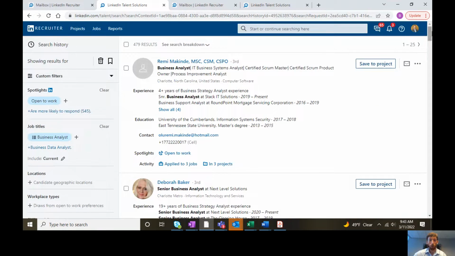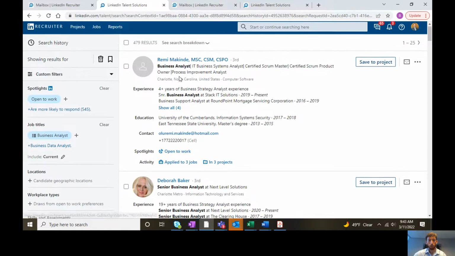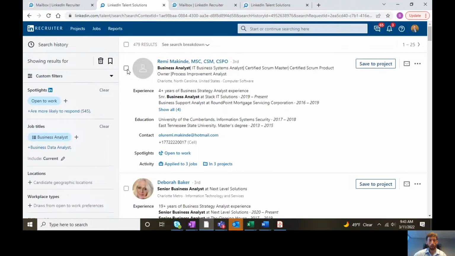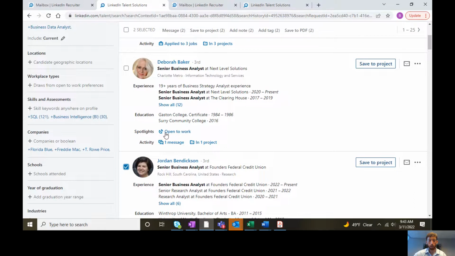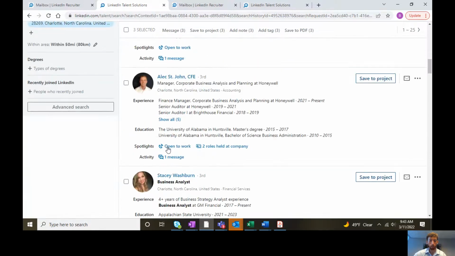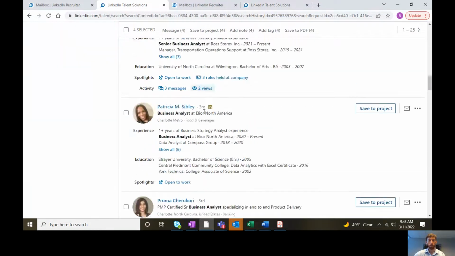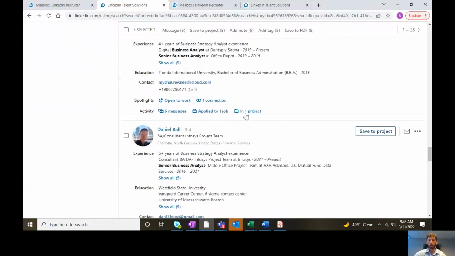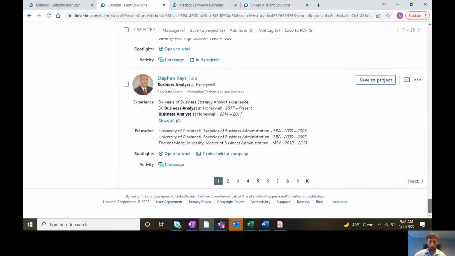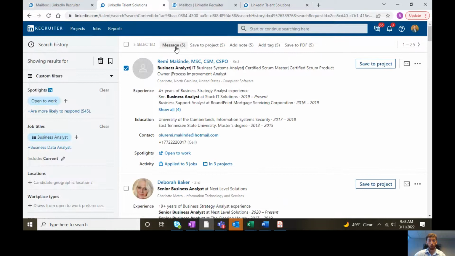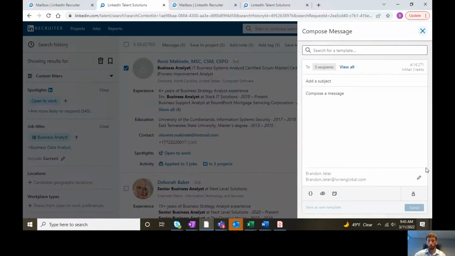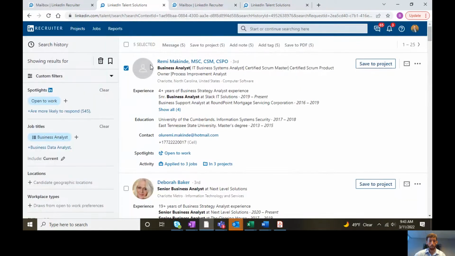Normally when I would source, I would go through this page and decide who I like, and I can do whatever I want with the ones that I like. What I typically do is just send them a message directly. So let's assume that I go through this whole page and these are the 5 people that I've determined I want to send a message to. I'd go up here, click message, search for a template, and send a message to everyone. I would do that normally, the way I used to do it before showing what I'm about to show.